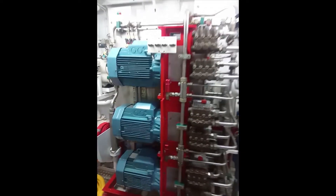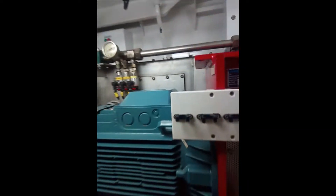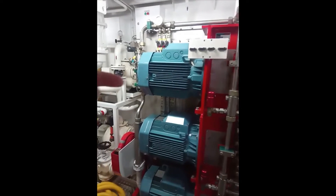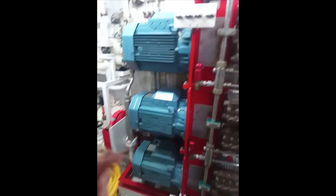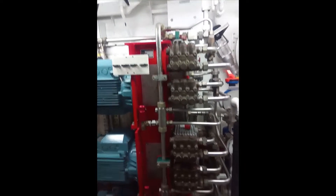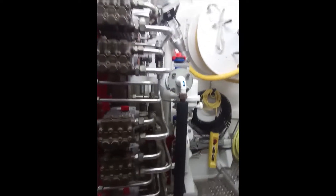The unit itself consists of a main structure which is a water container, a water tank. In this case you've got four high pressure water pumps — one, two, three, and a fourth one at the back that you cannot see. Attached to each high pressure water pump are two high pressure pumping units. There's another two down there, another two down there, and there'll be another two which are not visible.